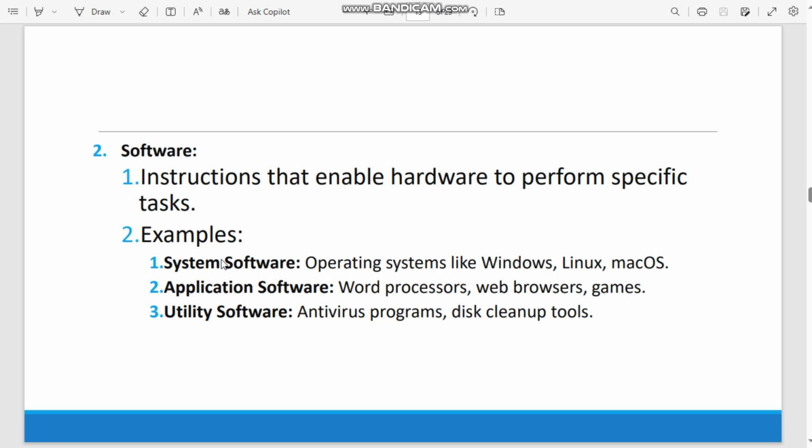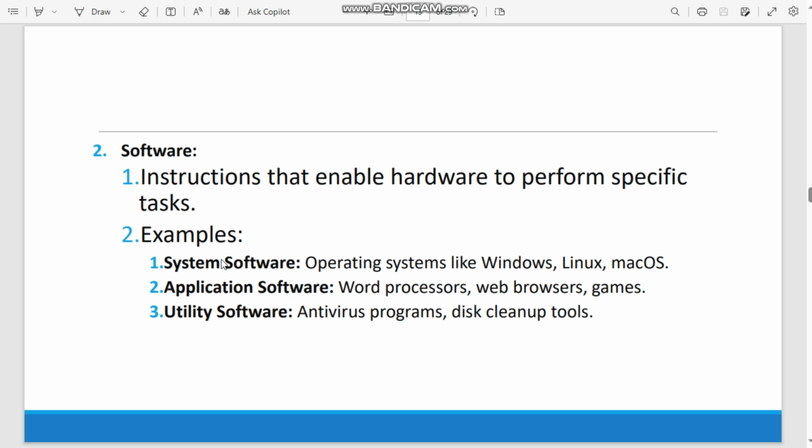So application software is software that you install by yourself for some specific purposes. Maybe you want software that will make you type, to create documents. These are word processors. If you want the ones that will make you go to the internet, then these are web browsers, and then there are games. There are different kinds of application software anyway.